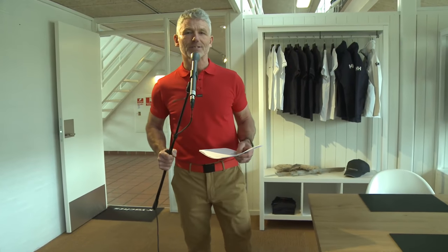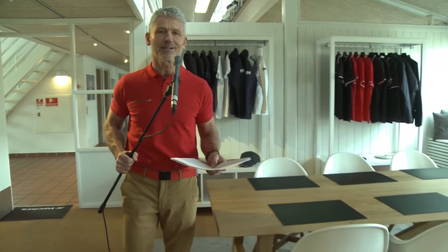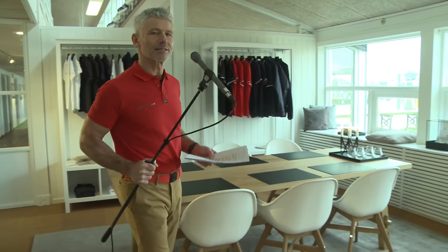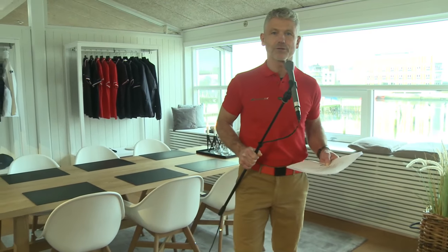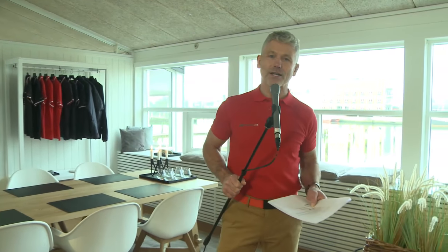We have now moved to the X-Yachts lounge. We call it the X-Lounge in the house here. It was made to have a nice, cozy, a bit stylish place where we can invite customers, friends of the house, press, whoever wants to sit in wonderful surroundings, in a relaxed atmosphere. One little funny story is that the interior was made by the people working in the offices here. So it's definitely built and designed with a heart for the house, for the company. Like I said, we're inviting family, friends, customers to this area.